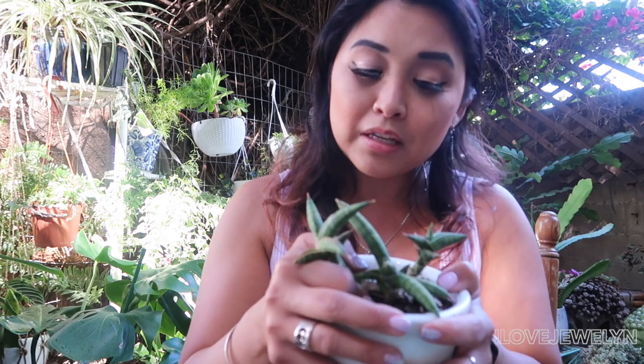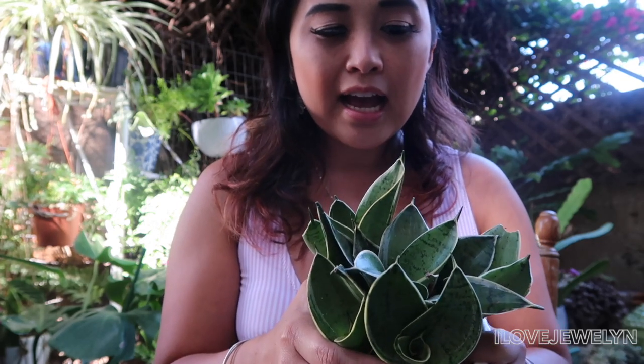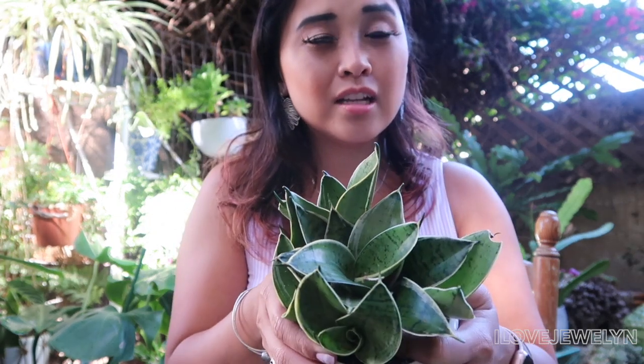Hopefully it won't be going anywhere and will grow with me. This type of Censeveria is very slow growing, so we'll see — my original one wasn't showing much activity at all. I definitely have a theme for Censeveria, and maybe before summer ends, I'll do an updated Censeveria collective video because my collection is looking pretty good again. Another repurchase baby — I have another bird's nest-type Censeveria, variegated. My original one died from the rain. There's tons of babies in here and I can never say no to Censeverias. I'll try to group the same ones together to make a fuller planter.